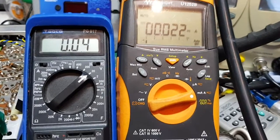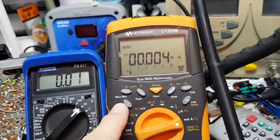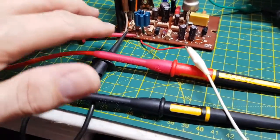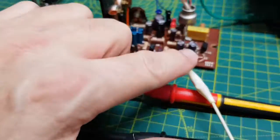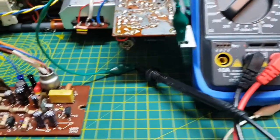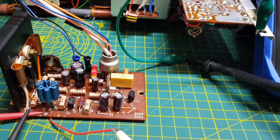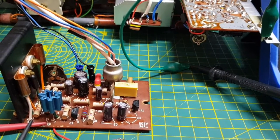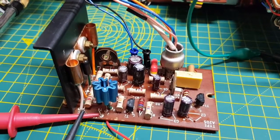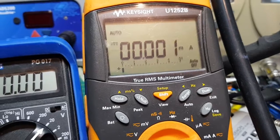Okay, we're all set up. This meter's measuring the midpoint voltage, this is measuring the current. This is the current meter, this is the voltage meter. I've got the ground just clipped over here. So looking at the manual, it says basically to adjust RV4 first to give 3 milliamps. So let's see what it is at the moment. Let me switch on — it should be 3 milliamps.